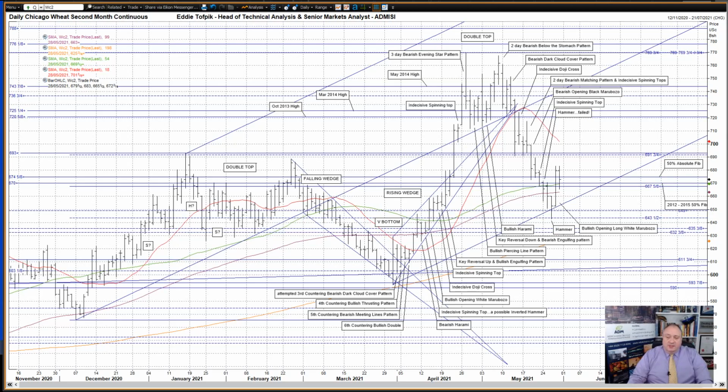Now, I said last week, and I quote, overall, it is a little too early after the double top pattern to start seeing new patterns emerging. But it's not too early to start thinking about a possible pullback up from the fall of the double top. So, if it should start from the beginning of the congestion zone, then it could stretch up to the 706 area. If it should start from the lower tine, then we might see a pullback up to the 691 area. This is all hypothetical right now, but it's worth remembering just in case, and that's the end of the quote.